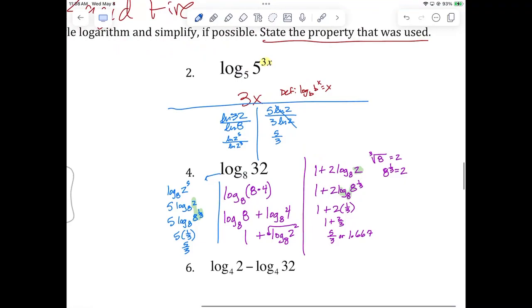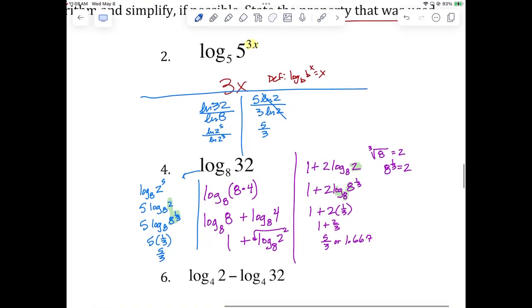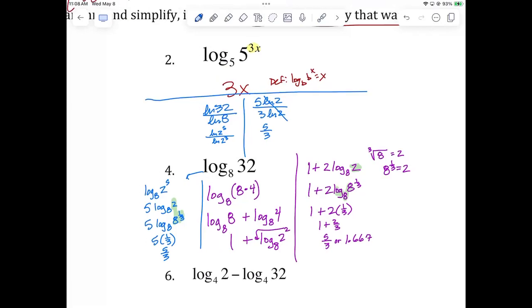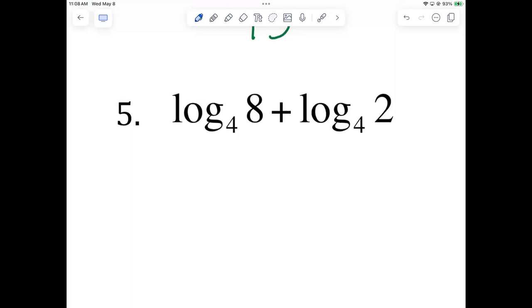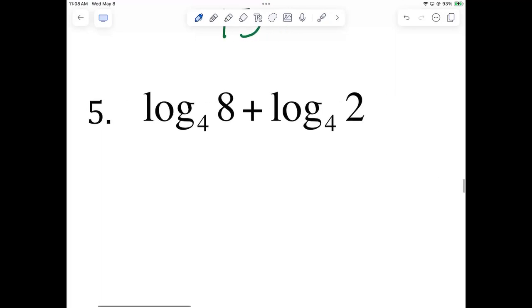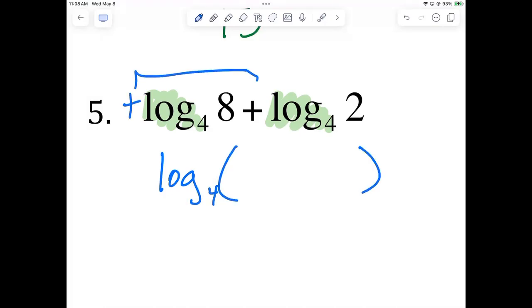Does anyone want to see it a different way or have insight into a different way? You think you're fine? Okay. All right. 3 is enough. All right. Number 5, log base 4 of 8 plus log base 4 of 2. Okay. Now I have 2 logs. Whenever you have 2 logs, it's going to be worth condensing it down to a single log. So I'm going to pull 1 log out, and since both terms are positive, what do I do when both terms are positive? Do I multiply them or divide them? I multiply them. So that's 8 times 2, and I get log base 4 of 16.